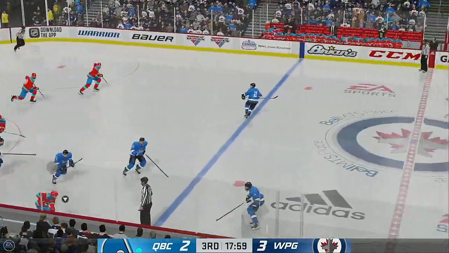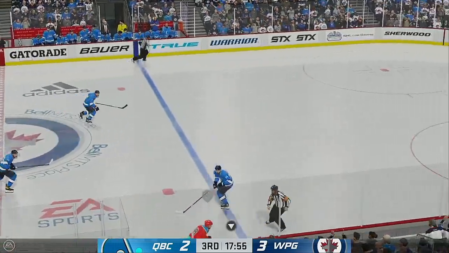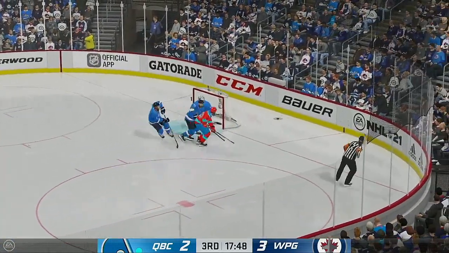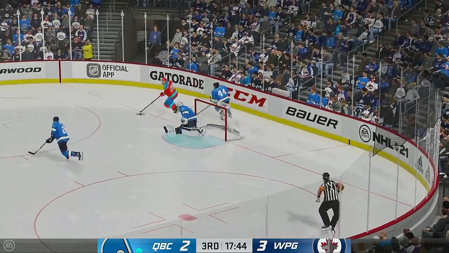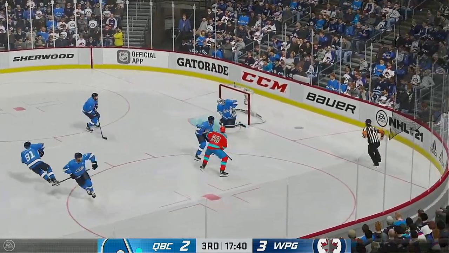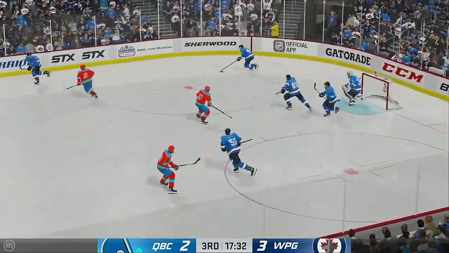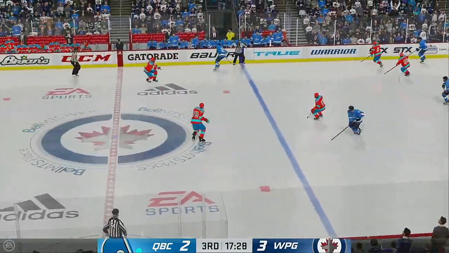Quebec's got the puck along the boards. Along the side, here they come through the neutral zone. He almost lost it for a second there, but regains control of the puck. Answered the call there. Morrissey's got the puck in his own zone.